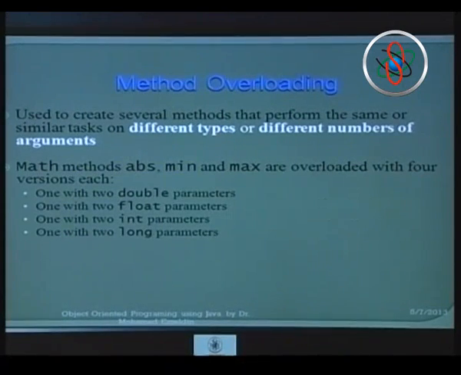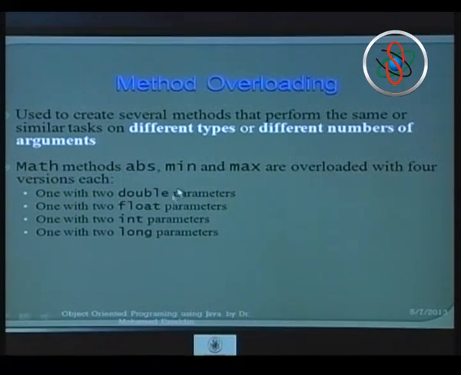Methods overloading. And here we have an example, for example math methods abs, min and max are overloaded with 4 versions, each one with 2. اي واحده منهم with double parameter يعني تشتغل لنا مع الدبل وتشتغل لنا مع الفلوت والانتجر واللونج، لكنها هي برضه شنو؟ absolute. يعني انت لو قمت عملت كول لابسوليوت ABS اديت دبل او فلوت او انتجر او لونج هتشتغل، ما هيقوم يقول لك لا والله نحن we just work with double.